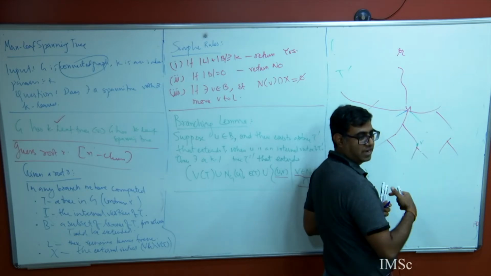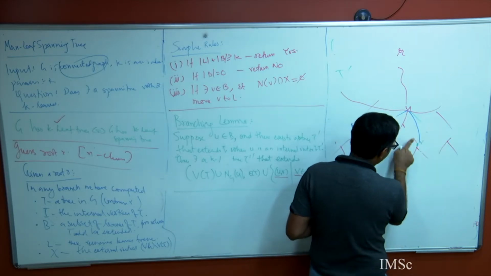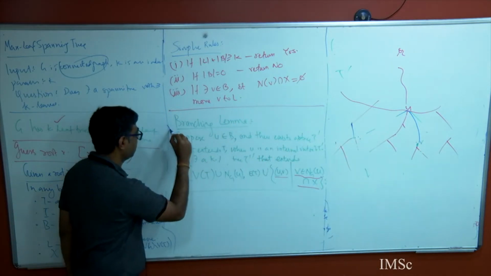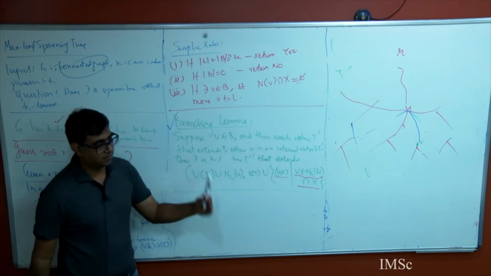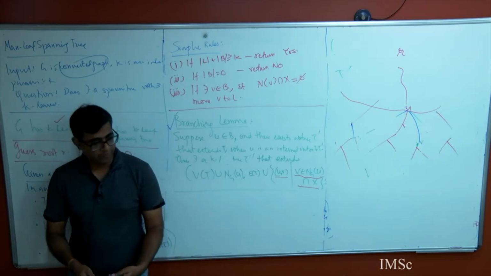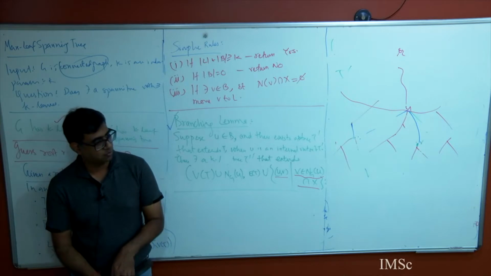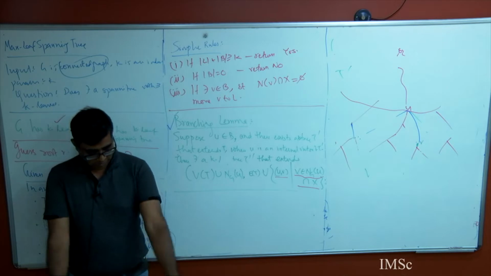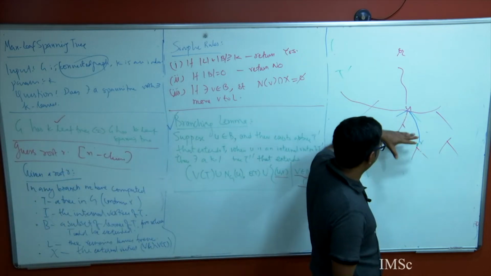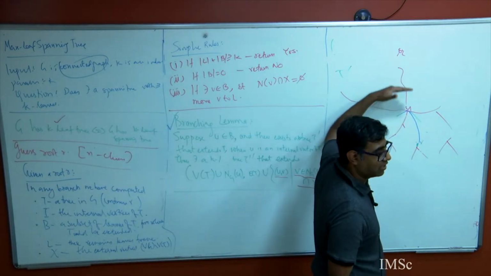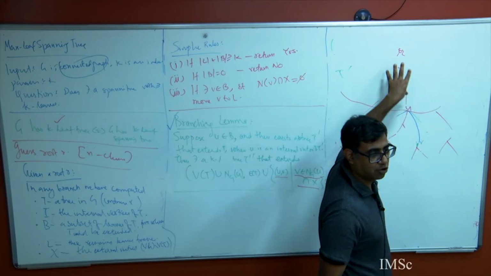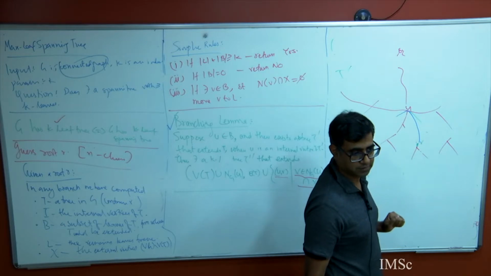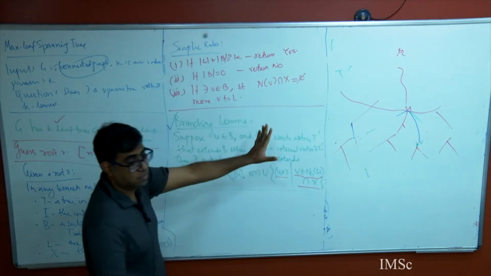V is one of his descendants, then I add this edge, and I again remove this and I can add this edge. So what is it? I did nothing, but I proved my branching lemma: if there exists an optimum solution, then if I branch on U, I can either decide U is a leaf, then I gain something, or I can extend my tree by U and adding all those edges to my tree for those vertices which are not yet included in my Vt, but they are part of unexplored vertices. So this is what this lemma tells us, and this is a very simple proof.